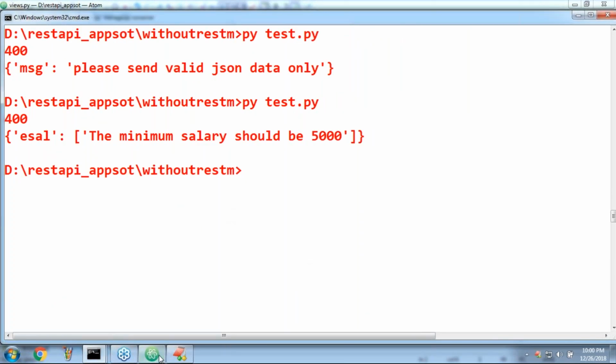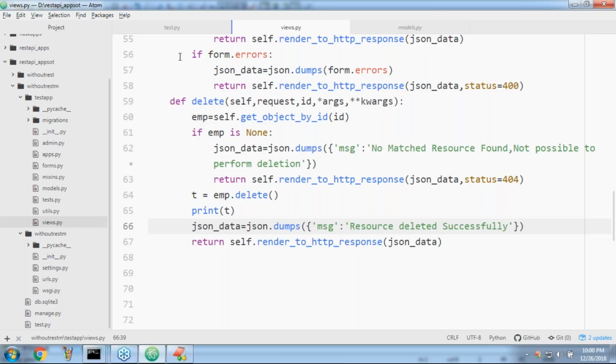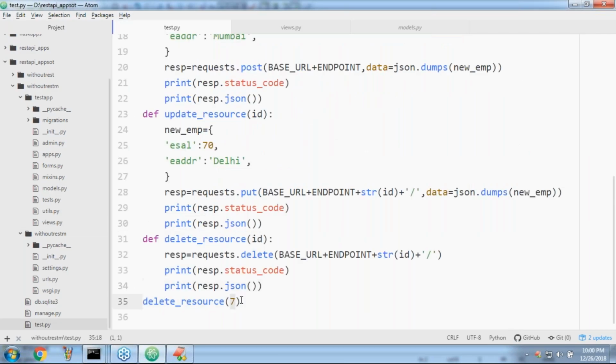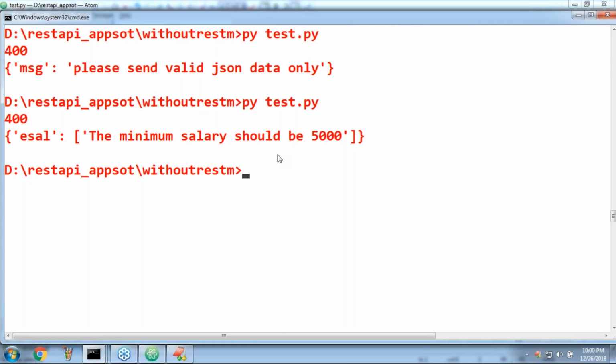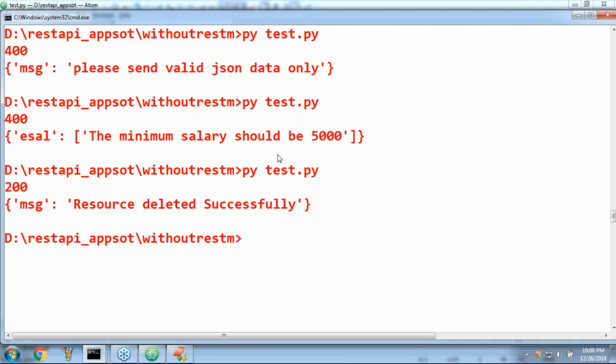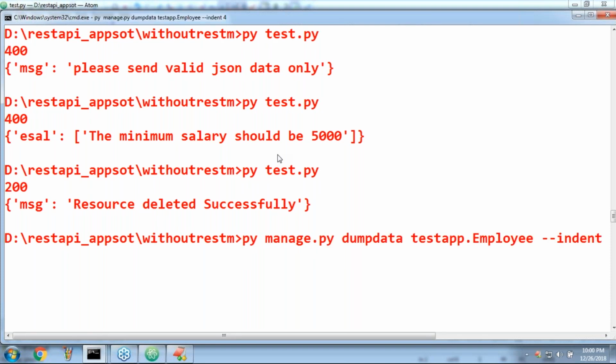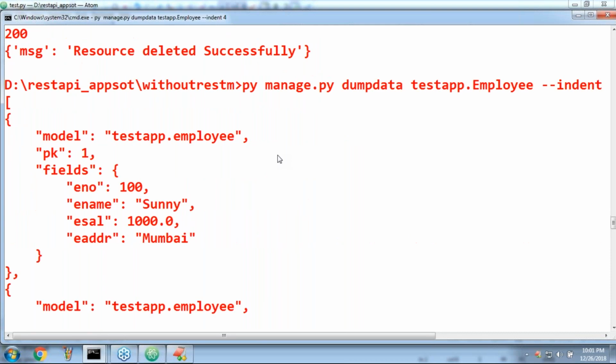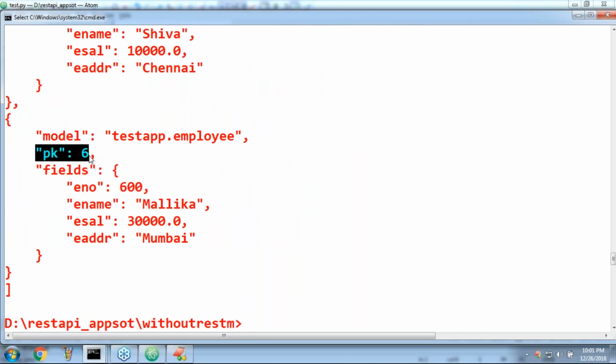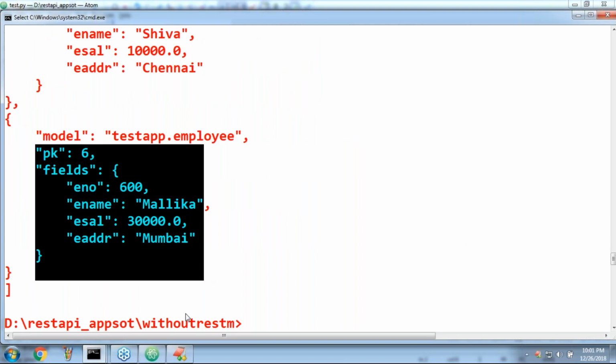Now, let me check my partner application once. Partner application trying to delete 7. Yes, resource deleted successfully. Now the data, the record is not there. Sir, only 6 is available.